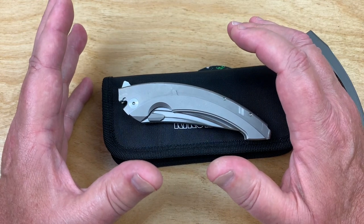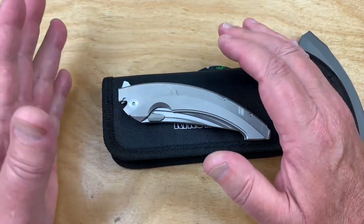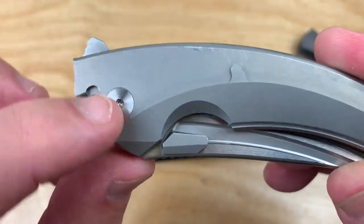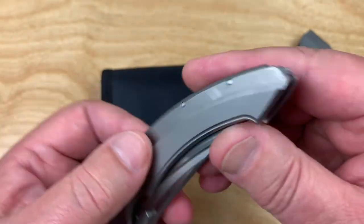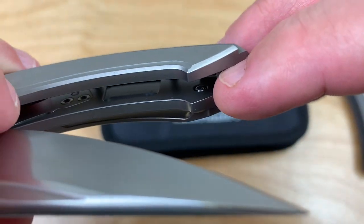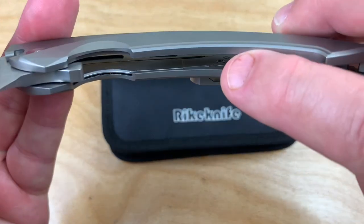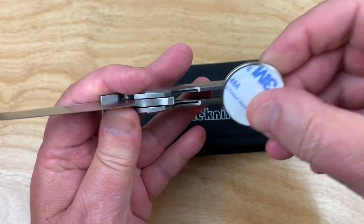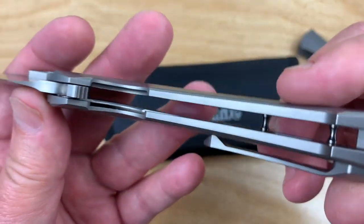What I didn't realize is that the few units that Ian at Caddo USA slash Reich had were not full production units, and therefore the hardware was not hardened. There's not much hardware here — just the pivot screws, and then of course the screw that goes into the pocket clip, and some screws because we have a steel liner lock bar with titanium.